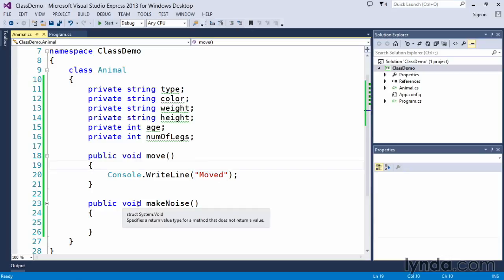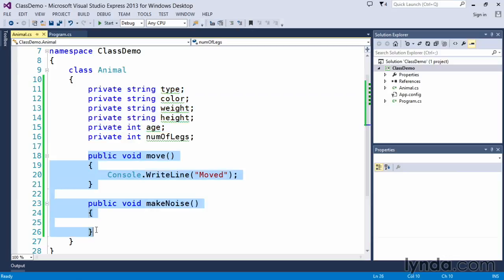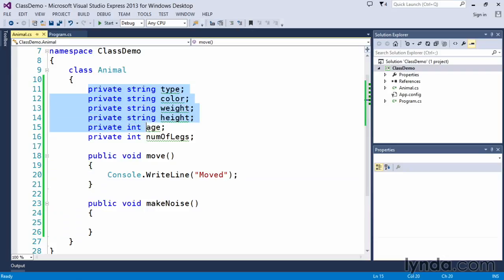So that was a very quick introduction to creating classes within C#. We've created one called animal.cs, and we've given it some attributes and some methods. In later modules, we're going to focus on how we can continue to work with this encapsulation that we've talked about by creating something called properties within the class that allow us to access these tidbits of information here.